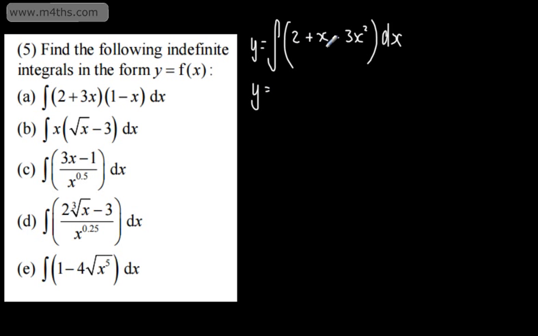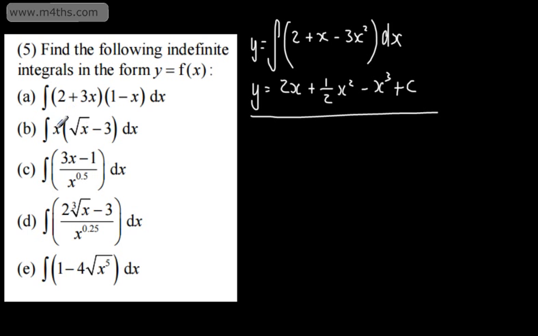In this one, in fact, I'll work it backwards, and hopefully you'll see over time an easier way to do it. So I always say to myself, what differentiates to give 2? And the answer is 2x. What differentiates to give x? Well, that's going to be 1/2 x squared. What differentiates to give 3x squared? Well, that's going to be x cubed. So you can see now, if you want to do it quicker, that's essentially it. I'm not showing workings, but later on it would be okay for you to do that, hopefully.